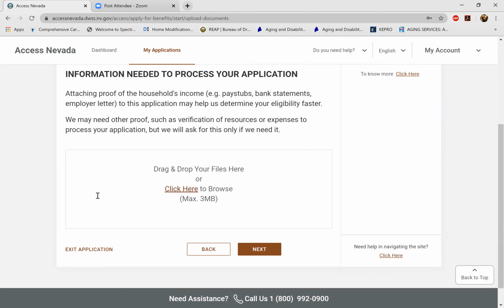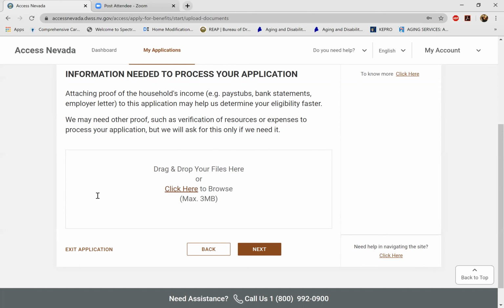They will also ask you for proof of pay stubs or for bank statements or for social security letters, something like that. And they will ask you for your identification card. Anything that you have, you can take a picture of from your phone, send it to your email. From your email, you can save it to your computer.